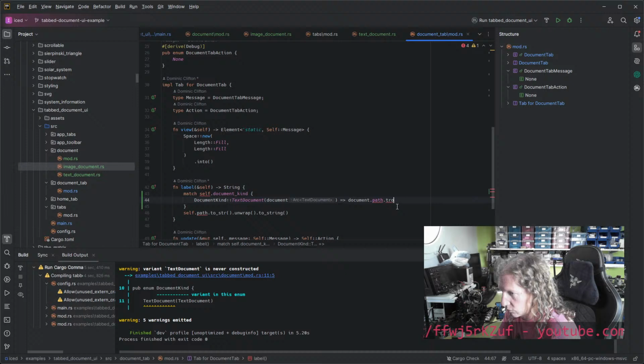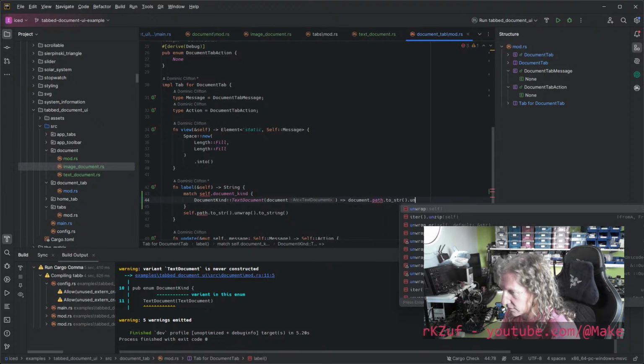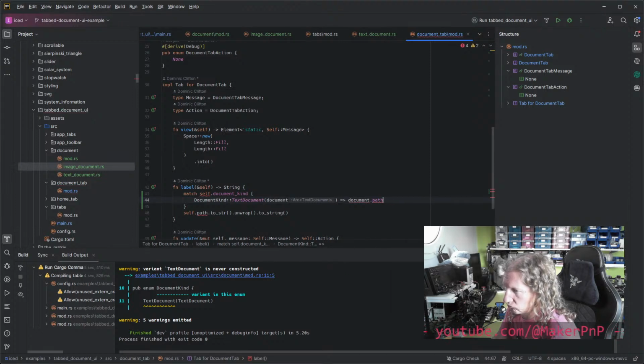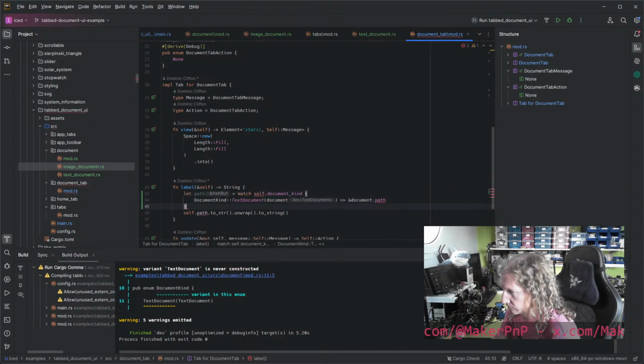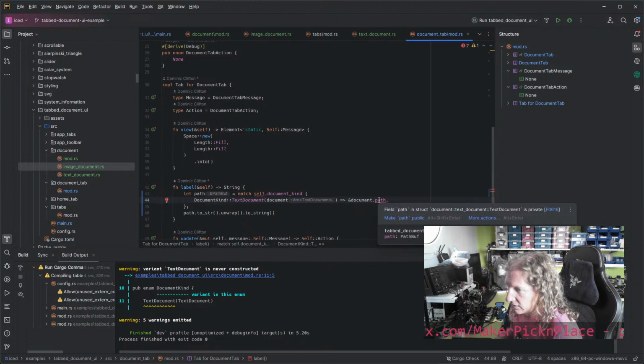Document path and then as_str. I mean, basically do the same thing as it did before. Unwrap. Let's just return a reference to this. Is path private?